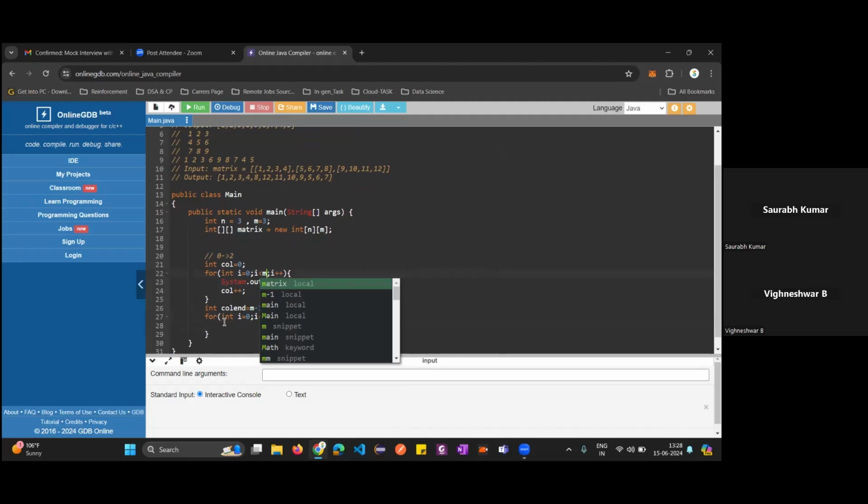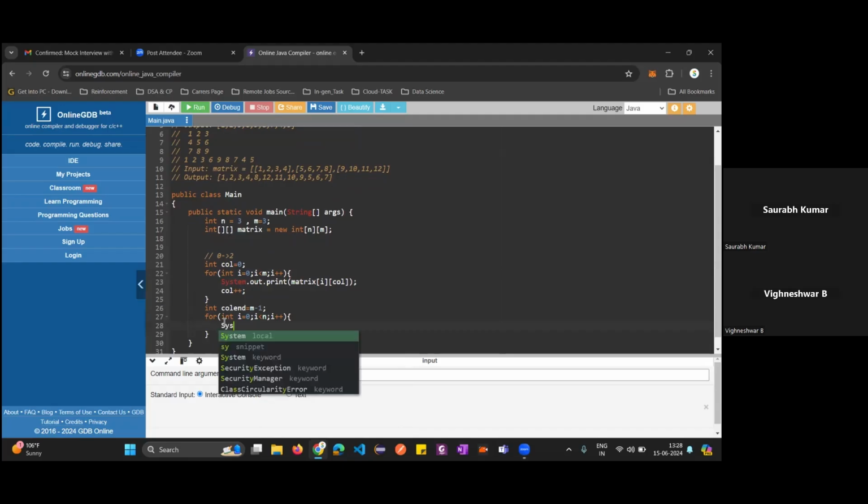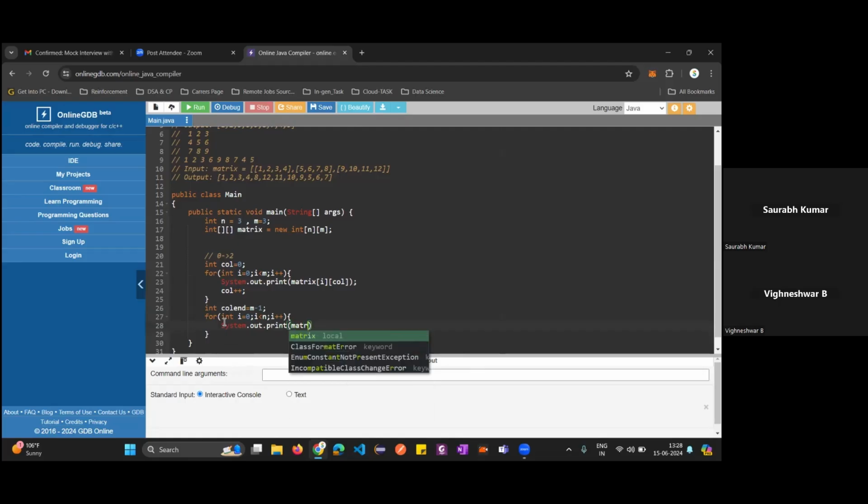Okay, fine. So what I will do is simply print the last column, the complete column. This will print a complete last column. Then we will try to put this in the loop if we can.